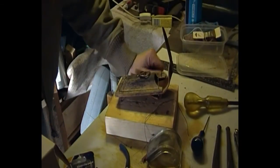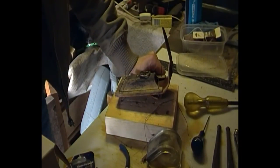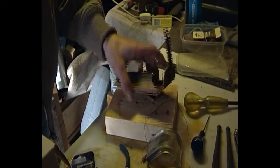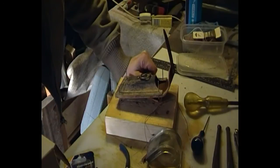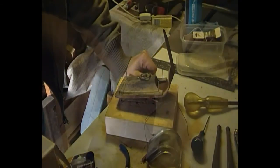So I'll stitch that up and probably stain it, because I've shown you the staining part already on another part. So stitch it up, stain it, and I'll show you the end result.